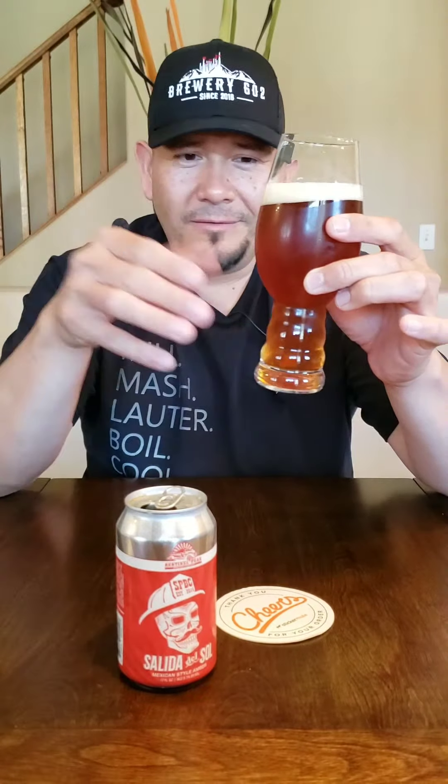It should have that same characteristic as a Vienna lager, except using a Mexican yeast or something to that effect. And if you look at this glass, amazingly enough, the hue looks like a sunrise — you get that really nice orange amber to red, and when it gets in the bigger part of the glass it looks beautiful. This unfiltered beer has a really nice compact off-white head on it; it's actually glowing in the glass.